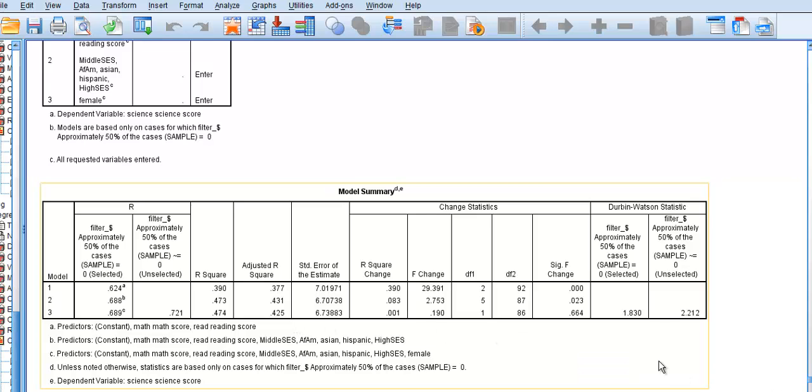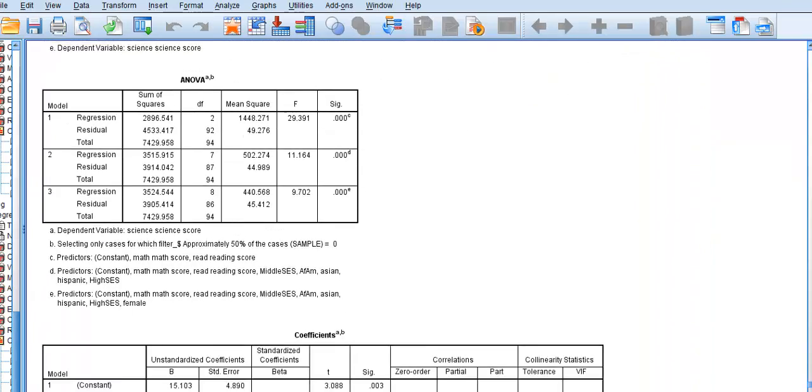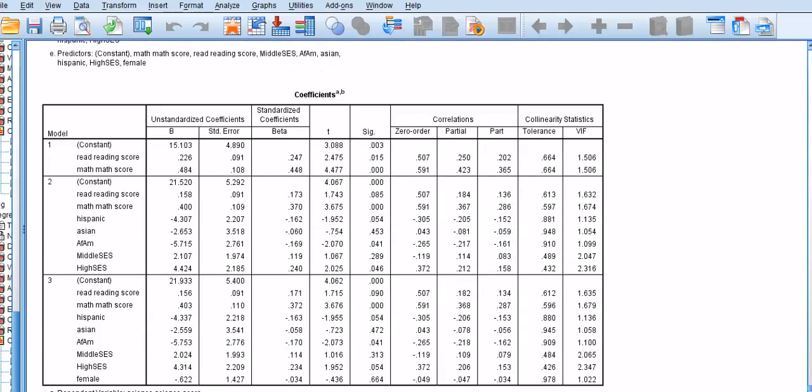So we know that adding gender does not make a significant input. When we look down at our results, with everything forced into that equation, we have gender in here, and we can see that gender is not statistically significant. But when everything is in the equation, our significant predictors are essentially math scores and whether the individual is African American compared to white. All other variables do not hit our 0.05 criterion.